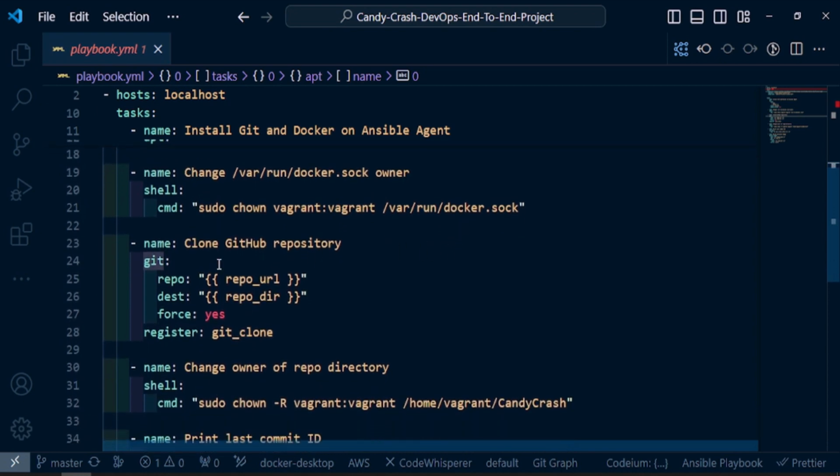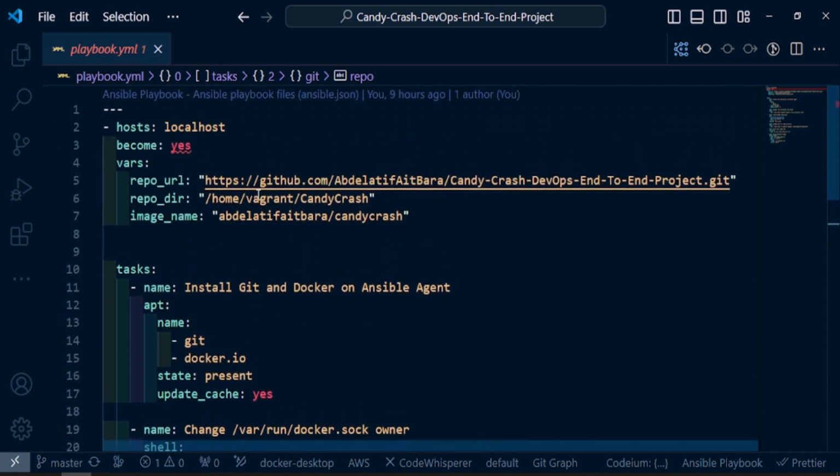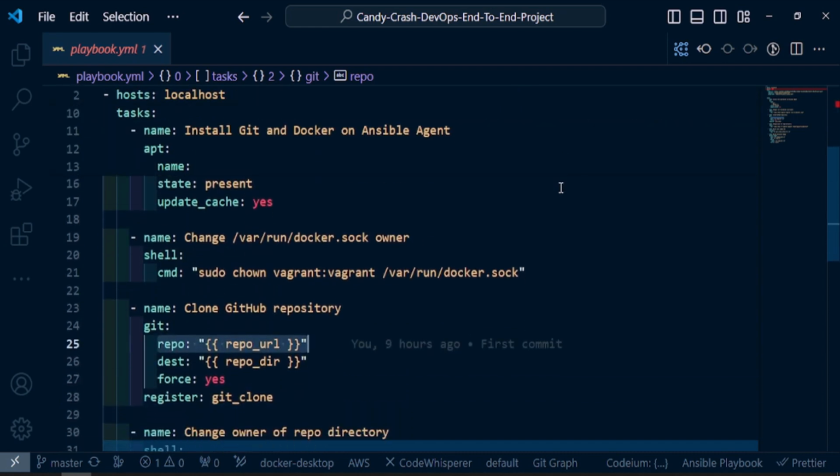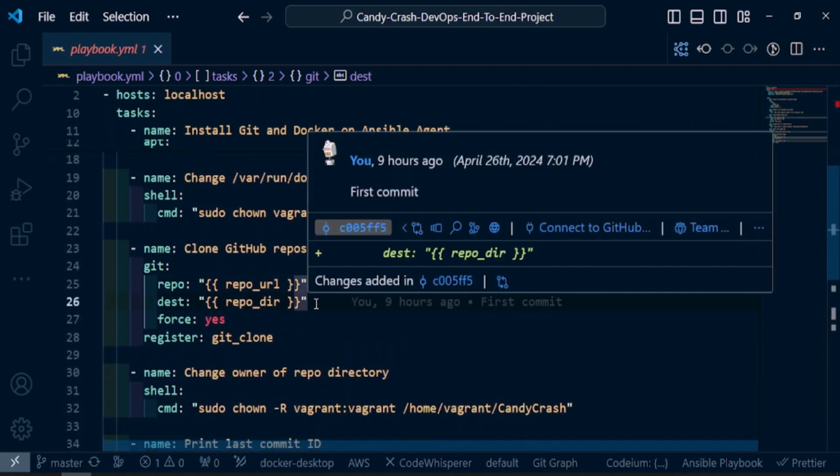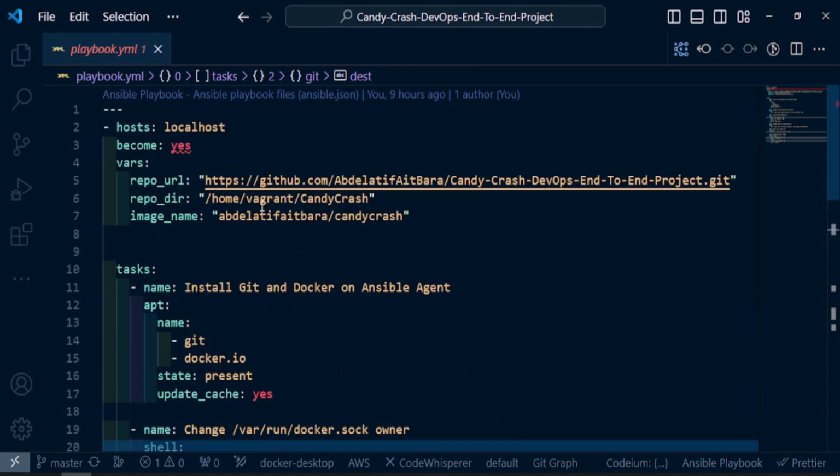And here we will clone our repository. As you can see, the link to the repository we put here, and the repository directory we will use as a destination, so we will clone inside this folder.